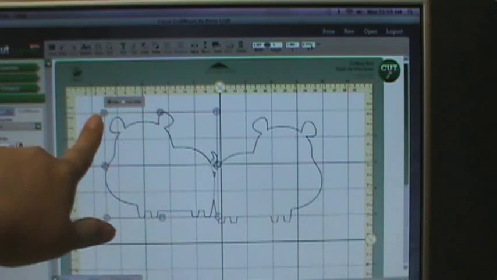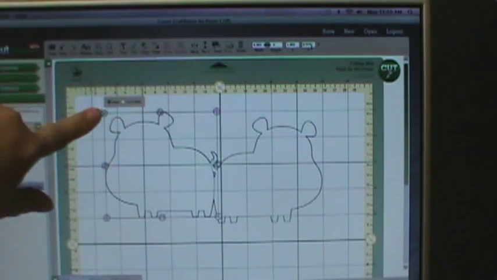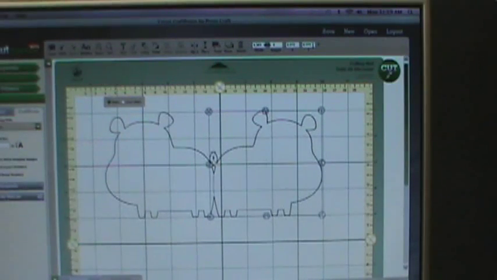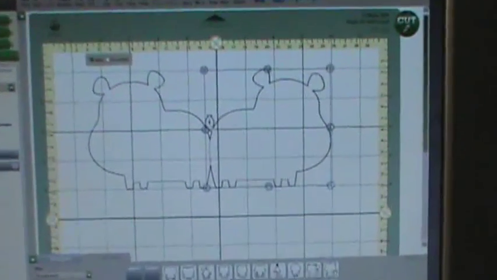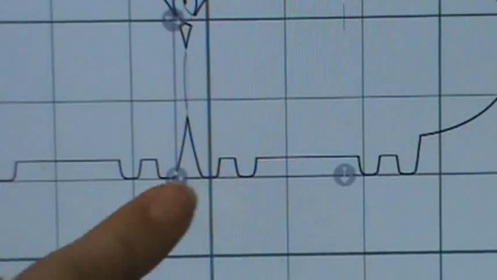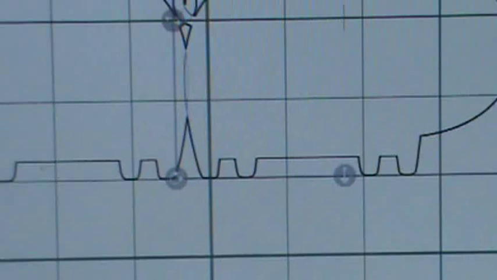It's 1.485 now, but it's down 1 inch. And I'm going to select my hippo on the right and change him to 1 inch as well on the y-axis. And as you can see, now they're perfectly lined up. So when you cut those out, see how they're lined up? When you cut that out, it's going to cut out as one image and it's going to fold over perfectly.